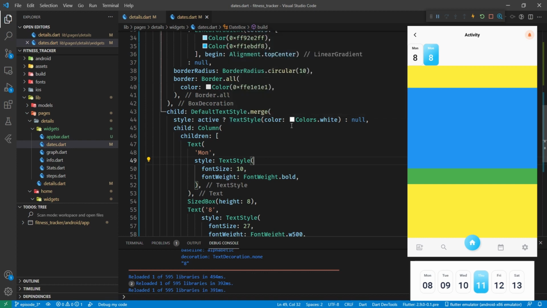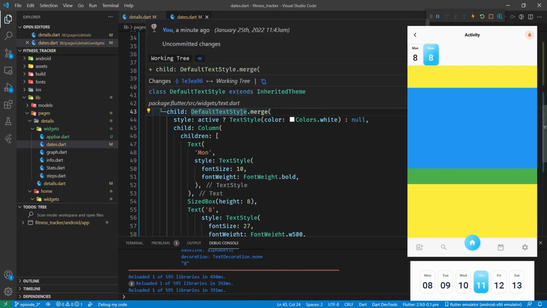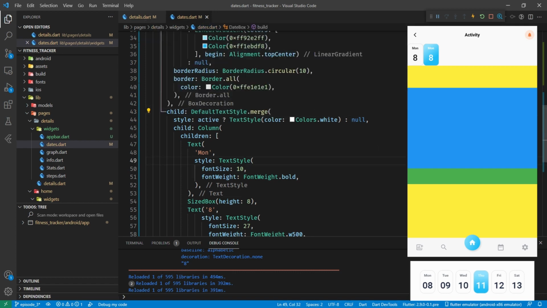Now if you don't ever style it, it basically gets all the way up to the main material app that we started with and gets all the information from there. So here it starts looking up and it comes across a text style immediately, which has been merged with the one that it finds further up the chain.